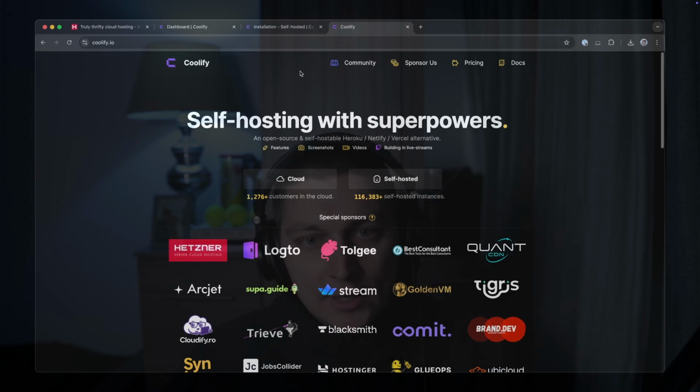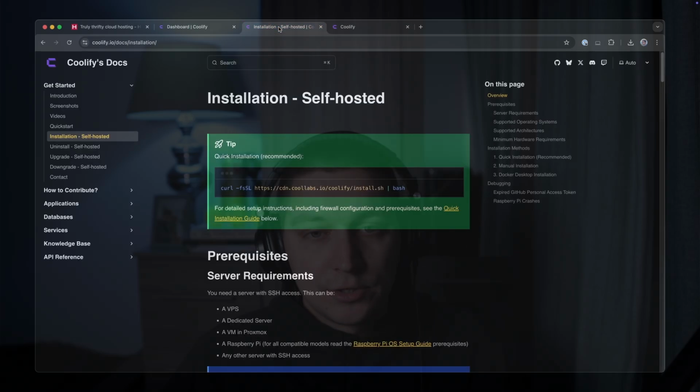So let's see. If you create a Hetzner instance, I believe nowadays you can just select Coolify as a pre-installed application. I didn't know about that, but the manual installation was simple enough. You just go to your instance and run this command, and that's it.